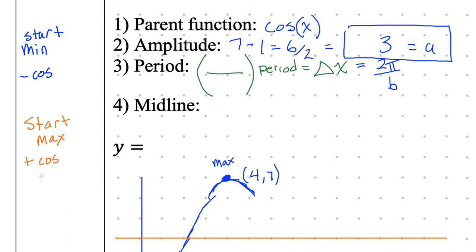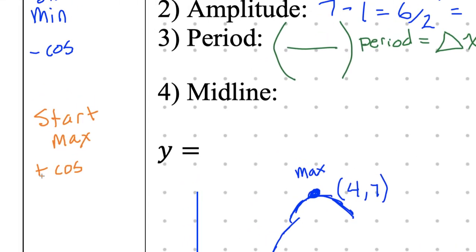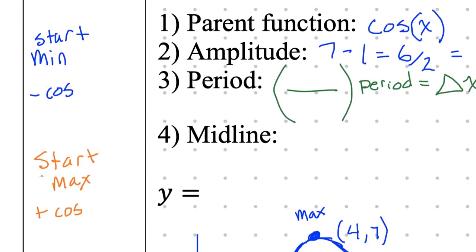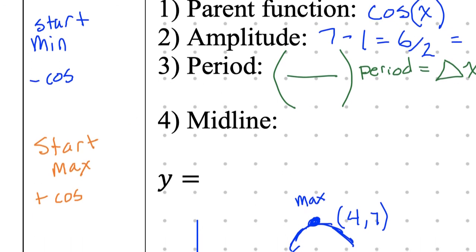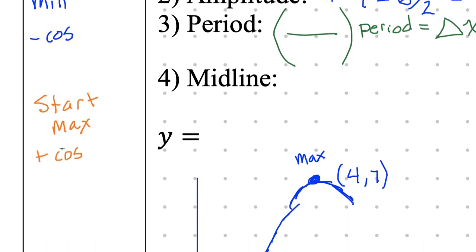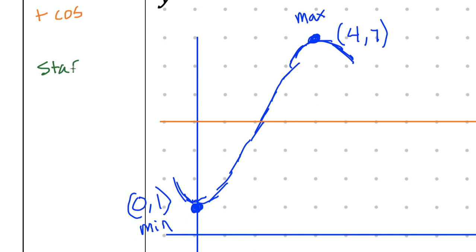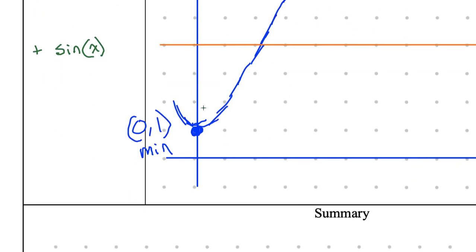Ooh, then what would be the difference between a positive and negative sine graph? So we're going to add a little bit more to our notes also. So if our start now, let's change to a different color. Hopefully everyone has this written down. If our start is a minimum, it's a negative some number cosine of x. If the start is a maximum, it is a positive some number cosine. What if our start now, how do we make the start such that I have a positive sine of x? And then vice versa. What happens to make it so that I have a start function that is a negative sine of x? Again, negative some number. It could be negative 7, negative 8. I'm just saying a negative.